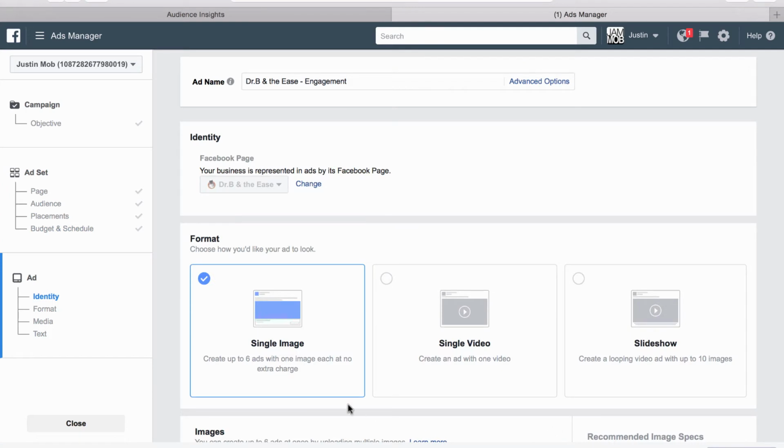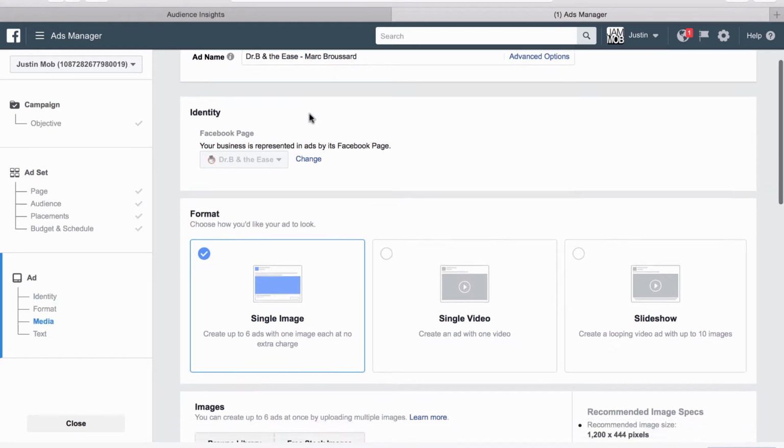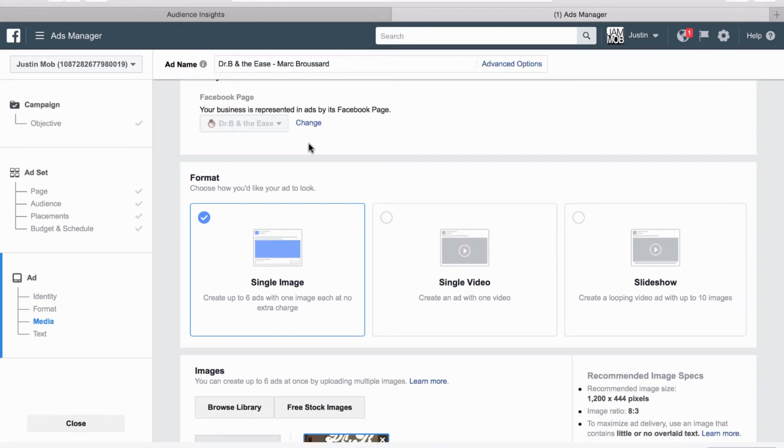All right, so now we're going to set up our creative. I'm going to adjust the ad name here. We'll just say Mark Broussard. That way when I look at the ads later, when I'm seeing which ones are outperforming the other ones, I'll know which ones are coming from this ad set and which ones are coming from another ad set. I'll show you all that here in a bit. That'll actually probably be in the next video because I want to show you guys what the analytics look like after I've been running this campaign for a couple of days.